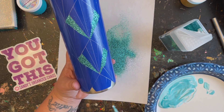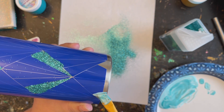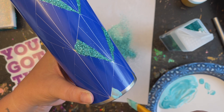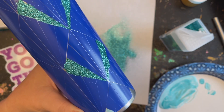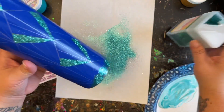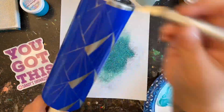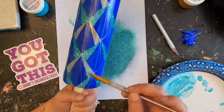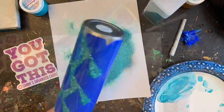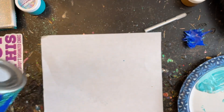Her template doesn't reach all the way to the bottom, but I wanted mine to, so I just painted and finished it all the way down. You can finish it off right where she has it and do a pretty pinstriping around the base if you prefer. If you accidentally pull up the wrong stripe, it's not a big deal — just place it back down, you'll be just fine. Our blue is all laid down and this is what it looks like. It's not a hot mess — you're doing great!